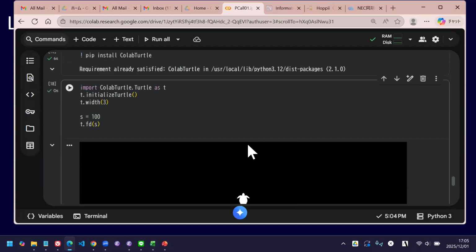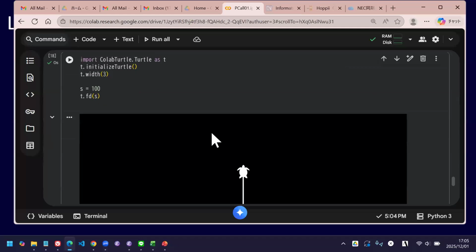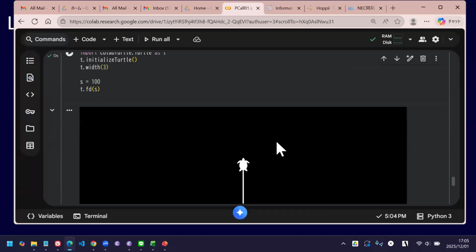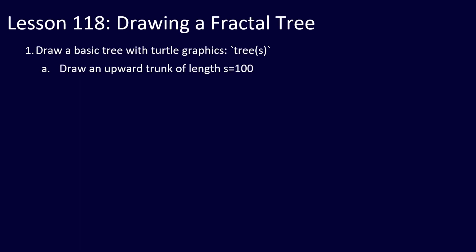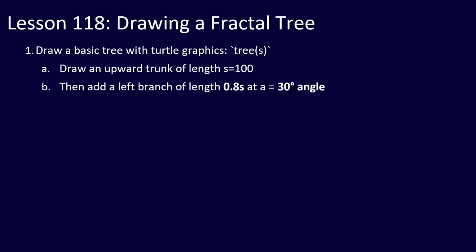In your local Python environment, maybe you need to set the heading toward north first. Okay, let's continue. And then add a left branch of length 0.8s at an angle a equal to 30.